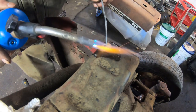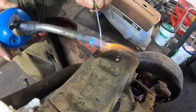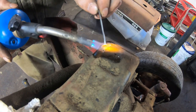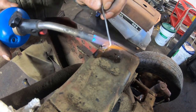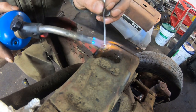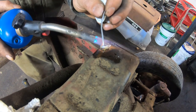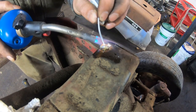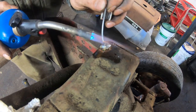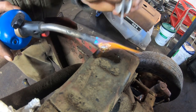Usually it's kind of hard to tell when it's ready, but you start touching that and then it starts looking like this. Just keep bringing the heat back as you need it. I don't want to make it too hot to where that hole just keeps appearing, but I don't want it too cold to where it doesn't bond. Right there, I just about got it. I want just a little bit of extra material on there.